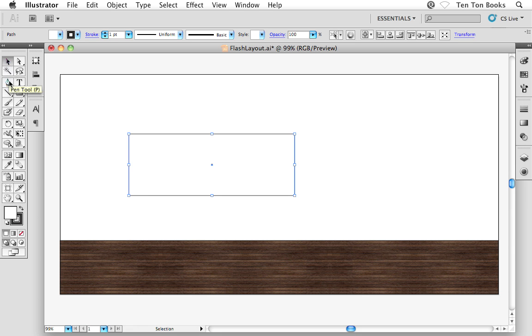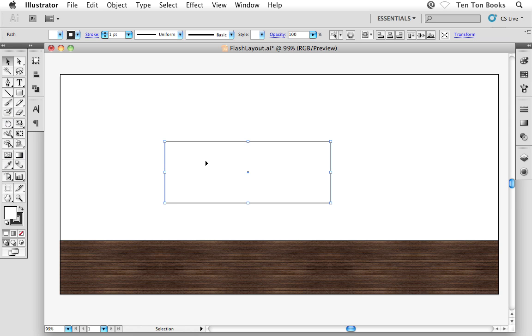inside the toolbox. Notice when you hover over top of these tools inside the toolbox, it'll say rectangle tool, and then there's a single character in brackets there. T for type tool, V for the selection tool. Those are all single keyboard strokes on your computer there. So I don't know them all, but I know a lot of them. I know the ones that I use all the time, right? So anyway, neat, speedy ways to work faster in Illustrator.